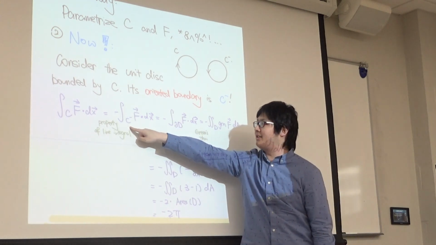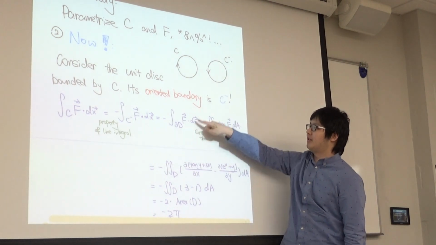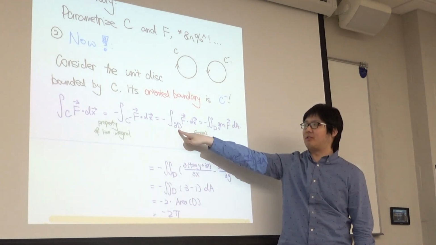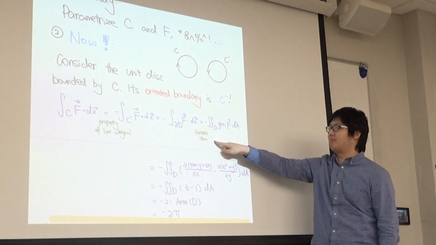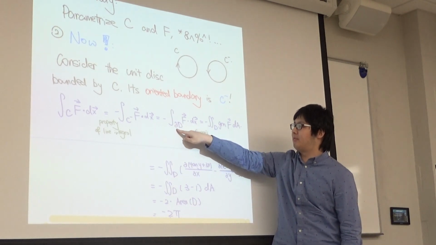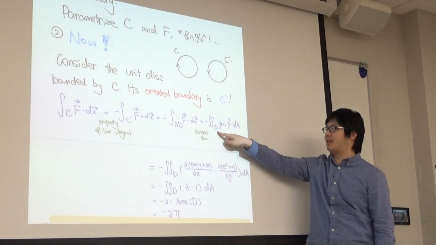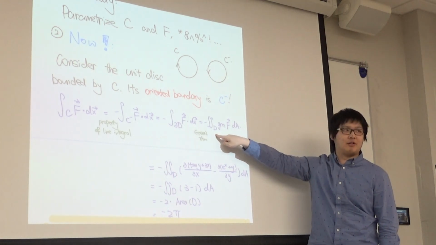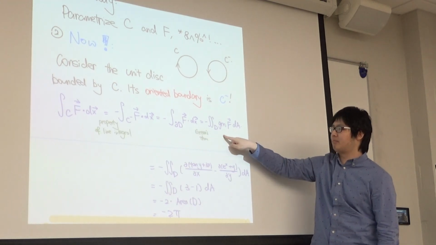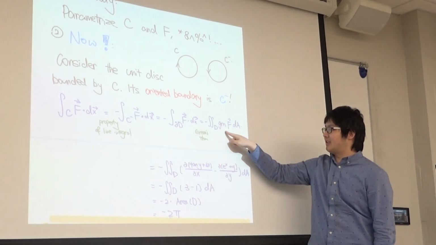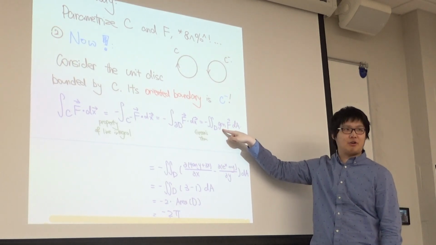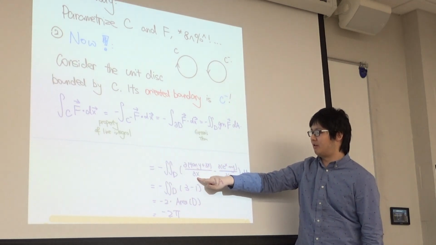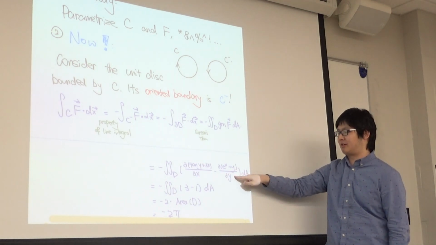And then C minus is a boundary of D, so that's just a replacement of C minus with the boundary of D. And then by Green's theorem, we know that the line integral of f along the boundary is just the same as the circulation density of f over the region D. So that's the Green's theorem. And now we can just recall the definition of the Green operator. That's the derivative of q with respect to x minus the derivative of p with respect to y.